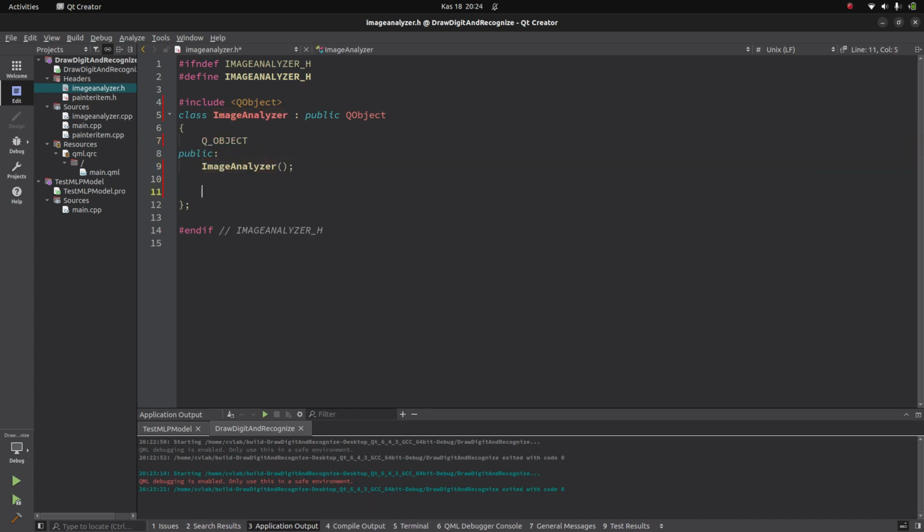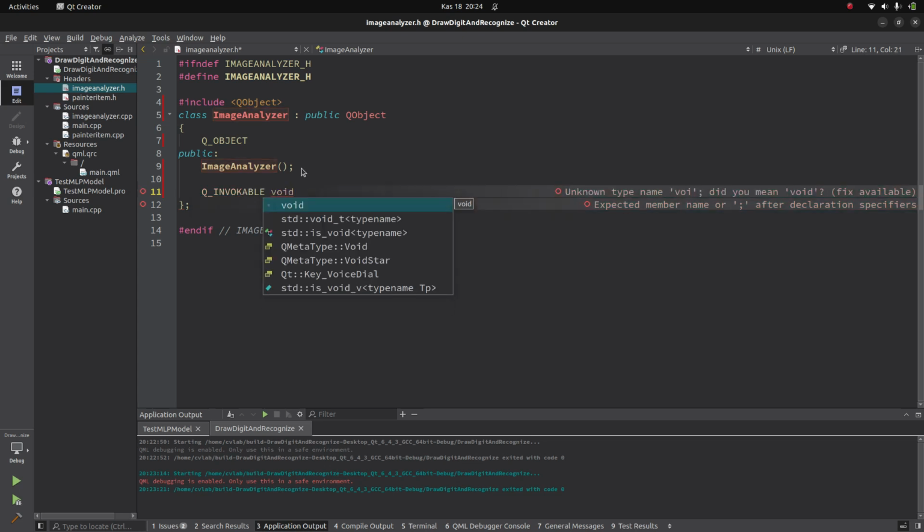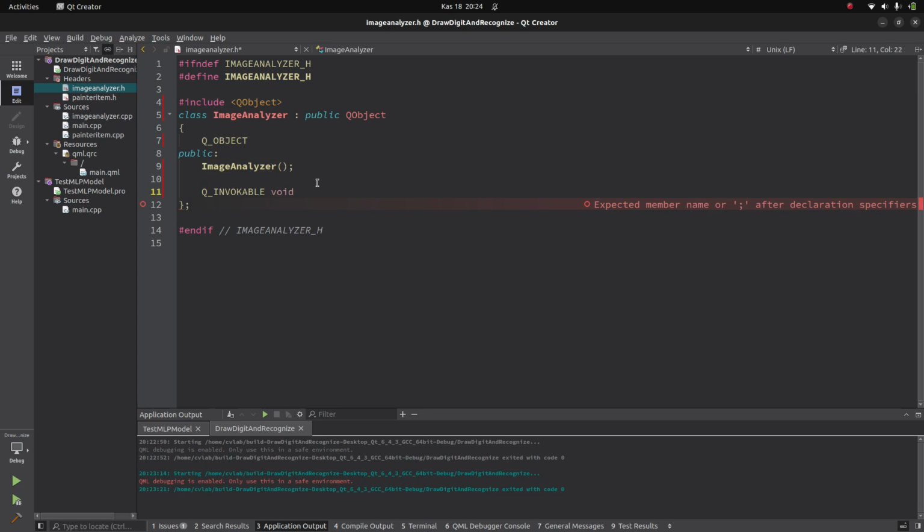Done. What is next? Just create a Q_INVOKABLE method. This will be called from the QML side. Also, all the invokables will be called from the QML side. So analyzeImage. Okay, and this is going to get a QImage as input.